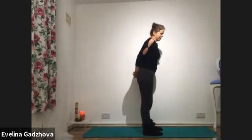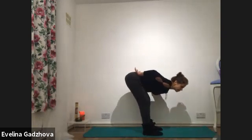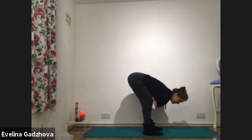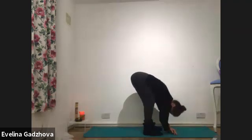Good. Release. Soften the knees a little bit, come forwards. Release the arms. Glue the top of your body to your thighs. So don't think straight legs just yet. Bend them generously. Relax the head. Relax the shoulders. Relax the arms. You can shake the head for yes and no just a few times.